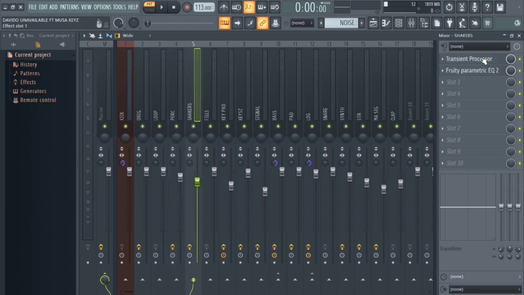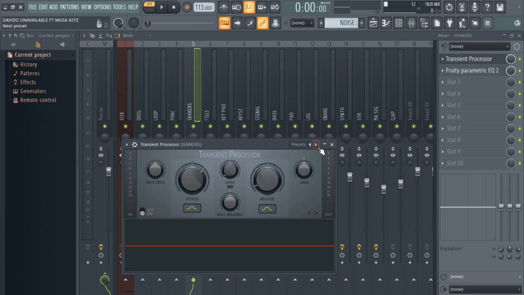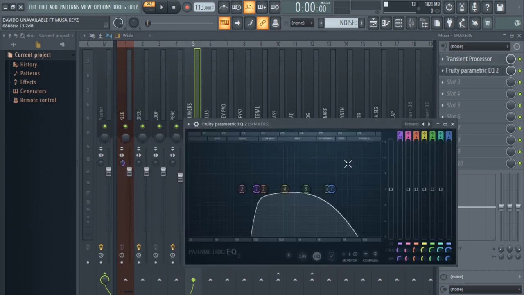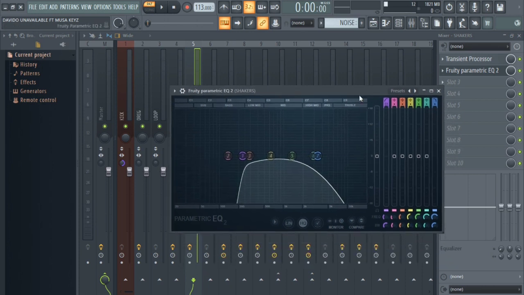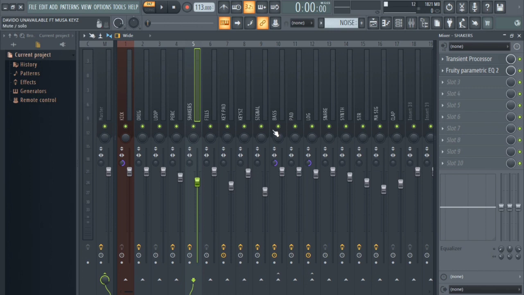On my shakers, as you know, I always have a transient processor, and I have this funny looking EQ. That's what I felt like at the time, and it worked because the shaker loop is very harsh and has this bit of high end to it, so I had to tame it so it can fit into the mix.